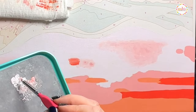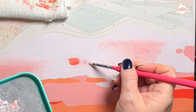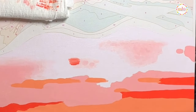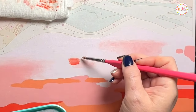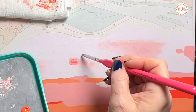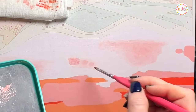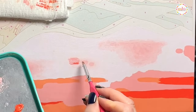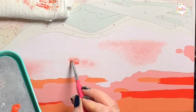I want to make sure I mention that I have been cleaning my paintbrush periodically to make sure that it is not collecting acrylic paint and drying into the ferrule of my brush. I have not shown you that part, but it's really important that once you feel like that paint is accumulating, that you do rinse and scrub your brush really well. Make sure that it doesn't have any excess water. It doesn't matter which brush you're using. Just make sure that you're doing that periodically.